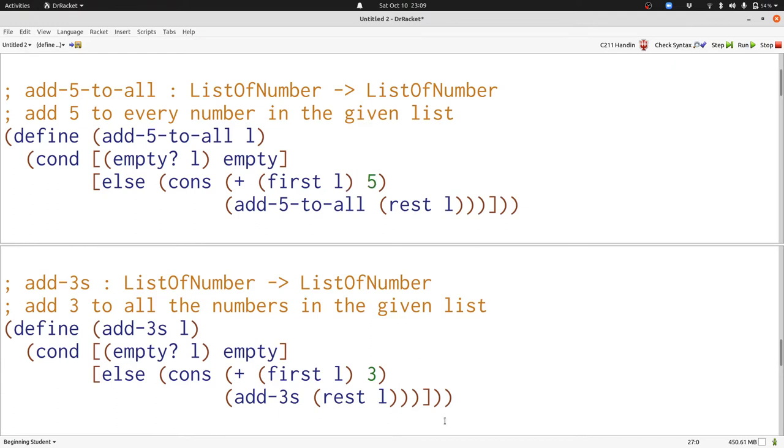The next thing we're going to do is look at the differences. We're going to mark each difference in the two functions. Here, there's only one difference, the number 5 versus the number 3. Now that we've identified the differences, we're going to take the next step, which is to turn those differences into inputs to the functions. Since there's only one difference, we're going to add exactly one input to our function.